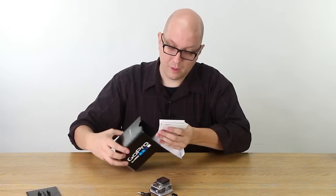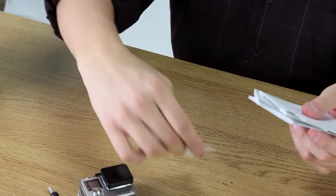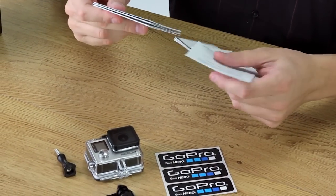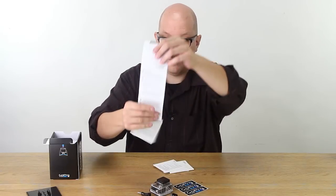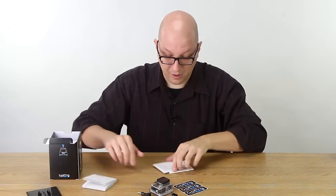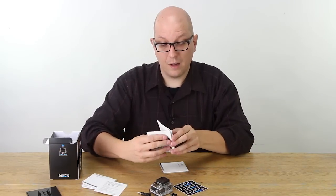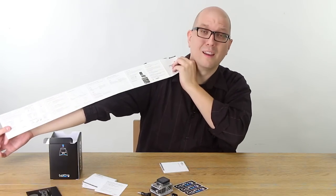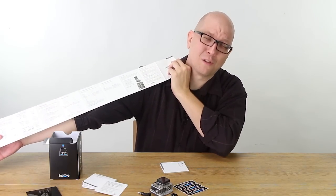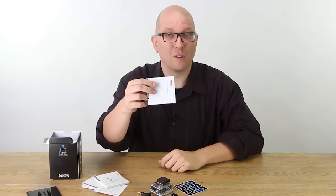Before we crack into the camera, let's see what all it comes with. You get a sheet of stickers, safety documentation — not quite as long as my arm — a getting-started single sheet, and a quick start guide that is longer than my arm. Plus a warranty and disclaimers, which tells you if you kill yourself, that's on you.